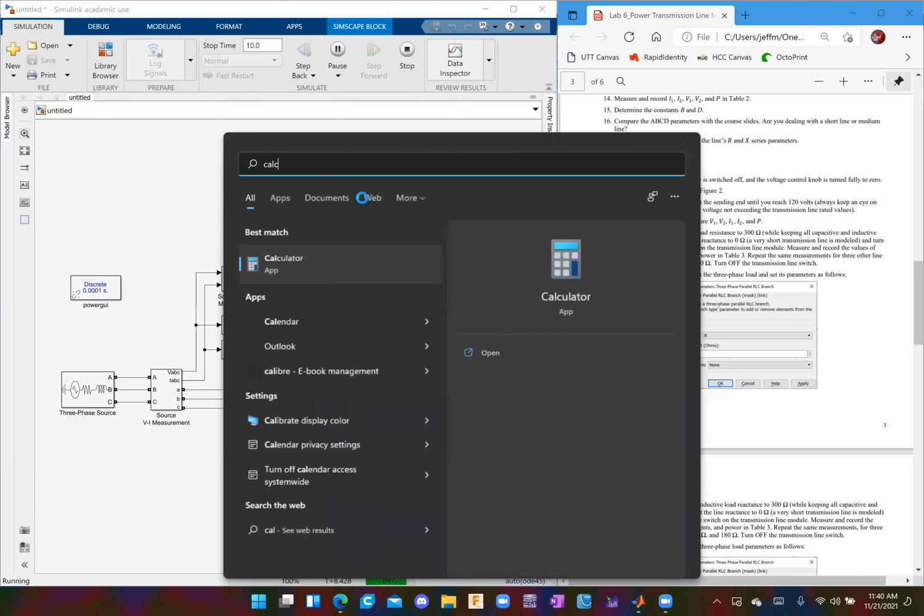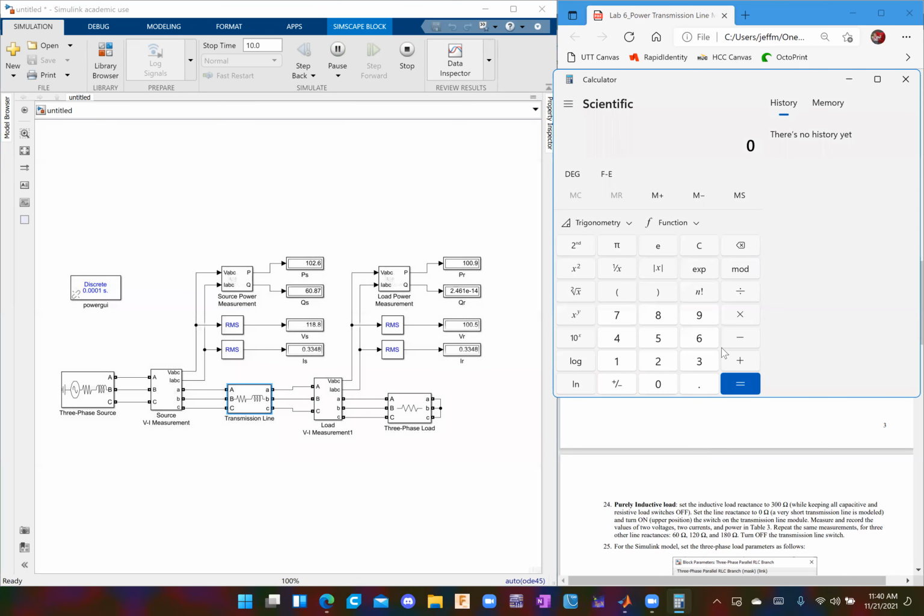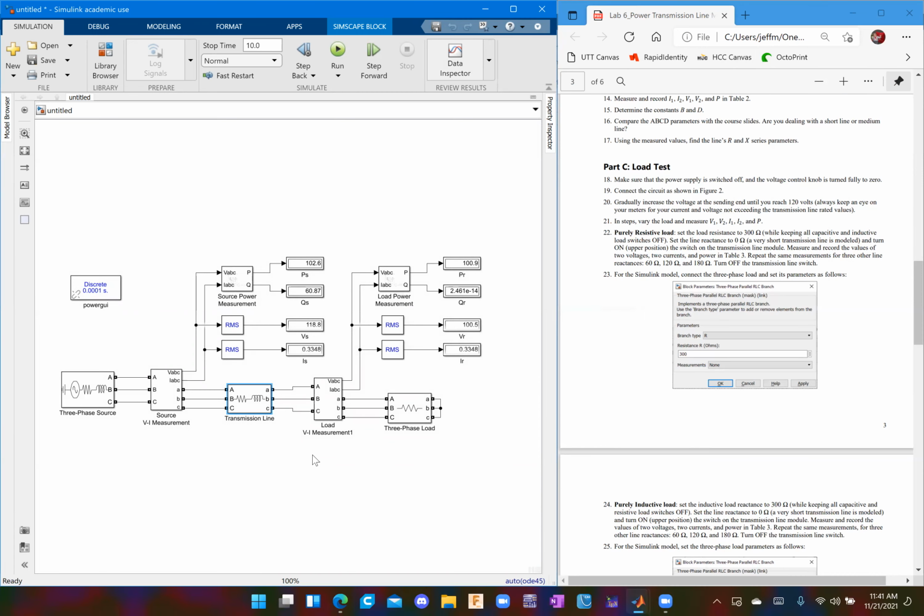Let me make sure. I'm on vacation, I don't have an actual calculator with me. Let's see. 2 times pi times 0.48 times 60. Yeah, 180. Okay, there's your values for your 180 ohms. And that's it for the pure resistive.